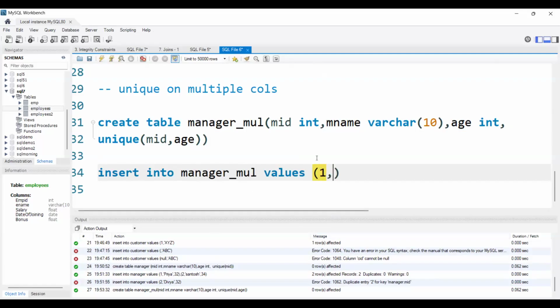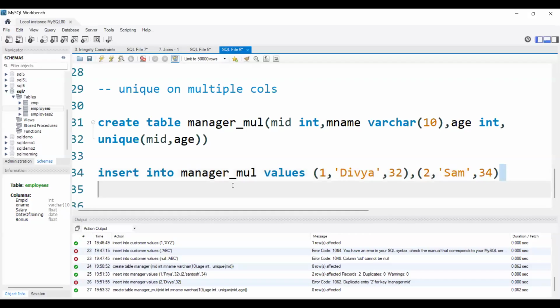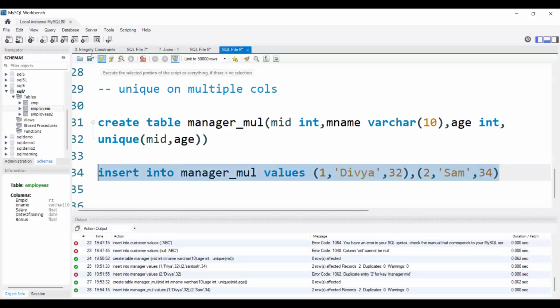So maybe manager ID 1, manager name something, age something, comma manager ID 2, some name, some age. Now I'm just inserting this data. Okay.